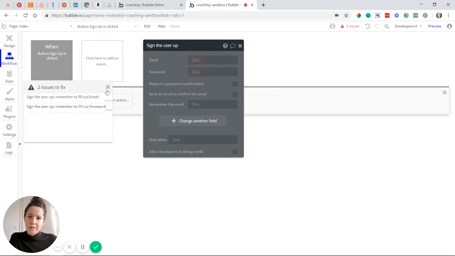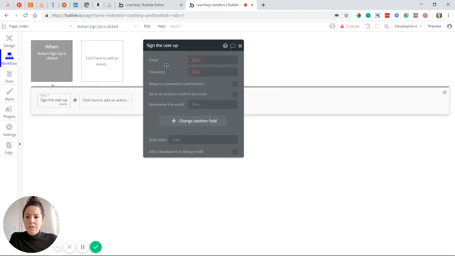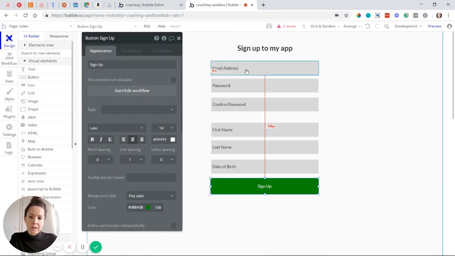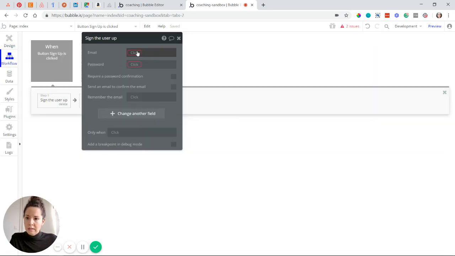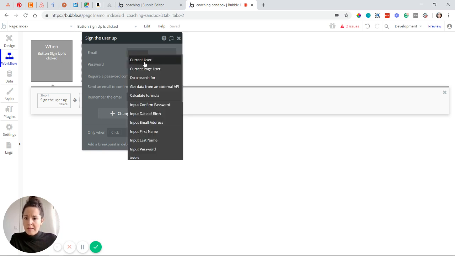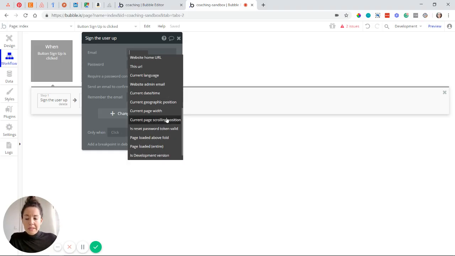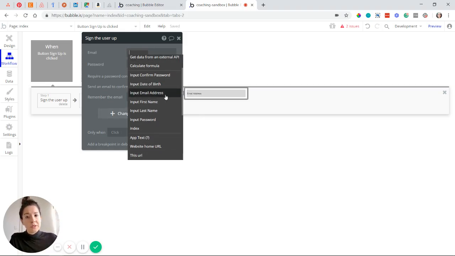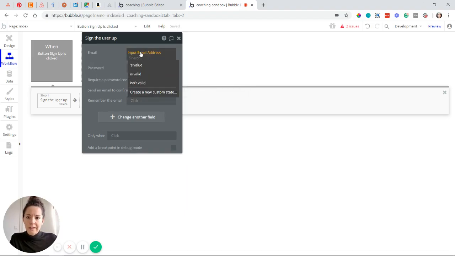I'll talk about this in a little bit, but basically this lets you see any problems that might be going on in your app at that moment. If there's stuff that hasn't been filled out properly, it'll help you. So email address. How do I say, hey, Bubble, take whatever was typed into this input and store it in here so that we can save the user with that email? Well, I'll click on this and I immediately have a list of options. Basically, Bubble is saying, all right, where can we find that email address? We need an email here. Where can we find it? I can say, hey, there is an input on my page and I've labeled it so I can find it very easily. And I'm going to click on that and I'm going to take the value of this input.